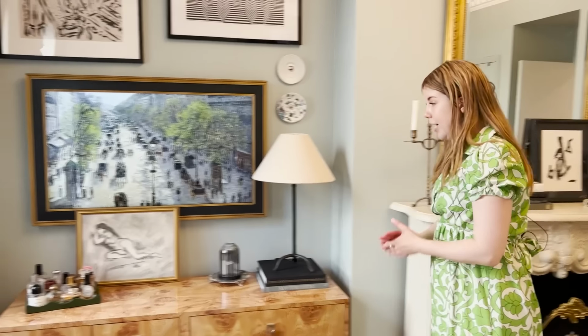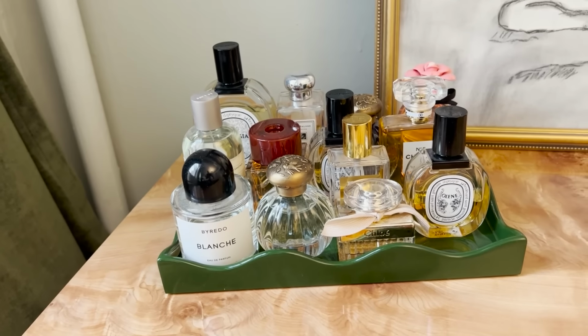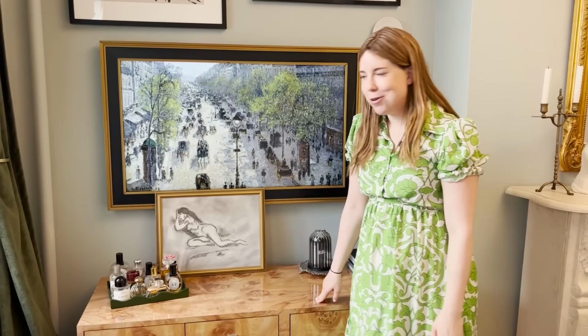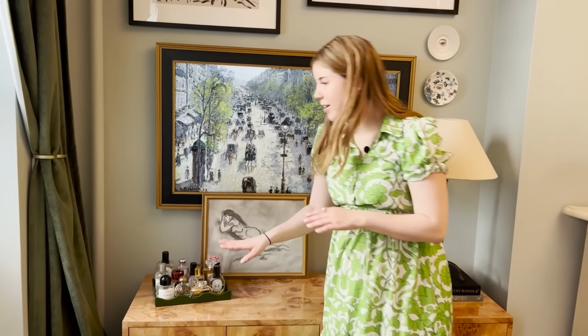Oh my gosh, I am a big perfume girl. I honestly do wear a lot of these. I promise it's not for the aesthetic, but they do look nice grouped together. Even when I'm working from home alone, I put perfume on. I don't know why. I feel like it just makes me feel more together and ready for the day. I think it has something to do with my love of candles. I love every scent and I love to have them all around.